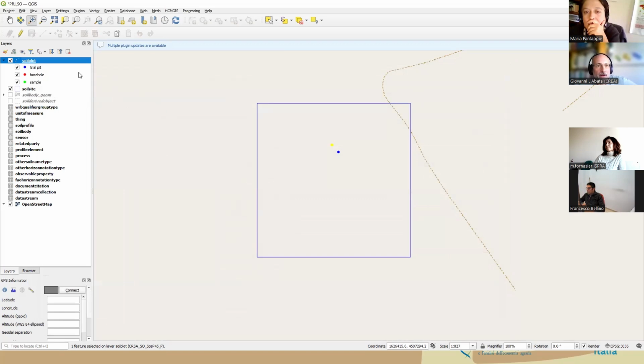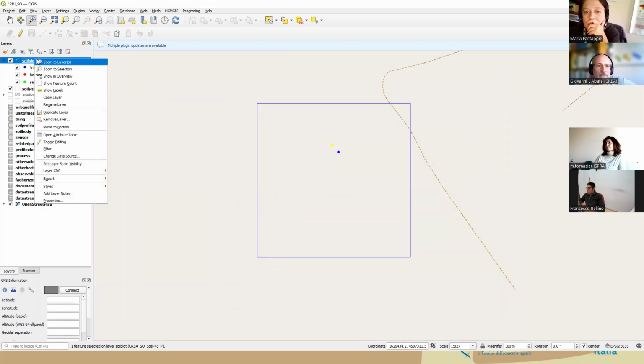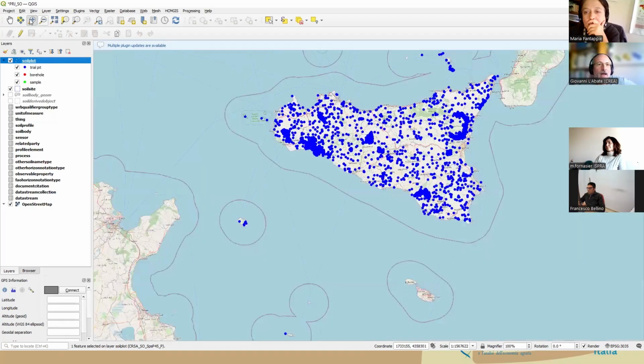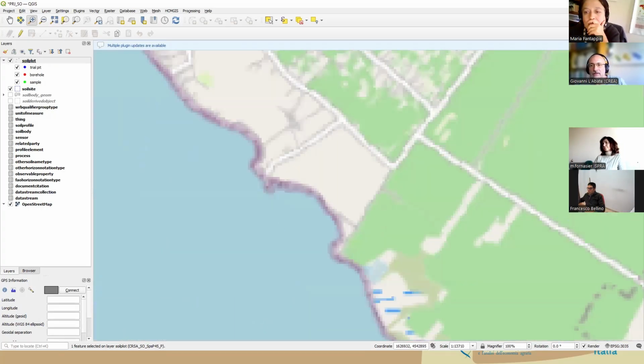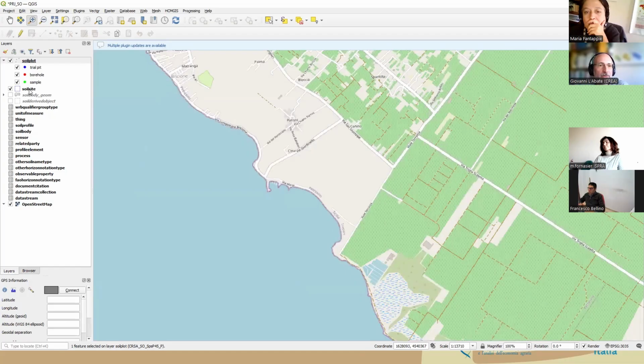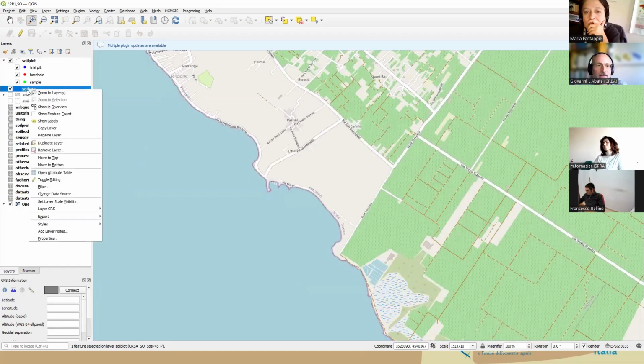So now let's get back, zoom, and, for instance, try to edit a new soil site.